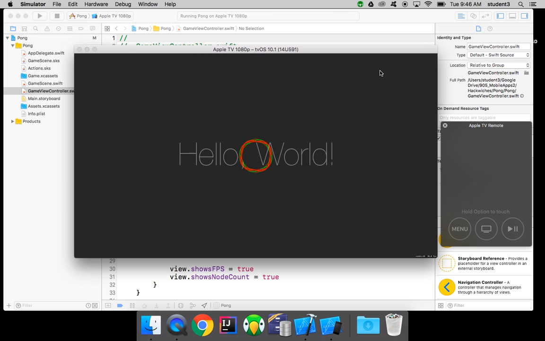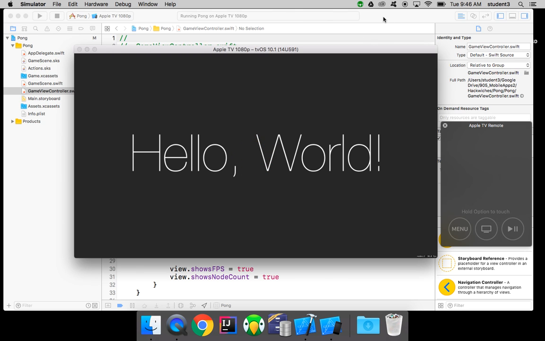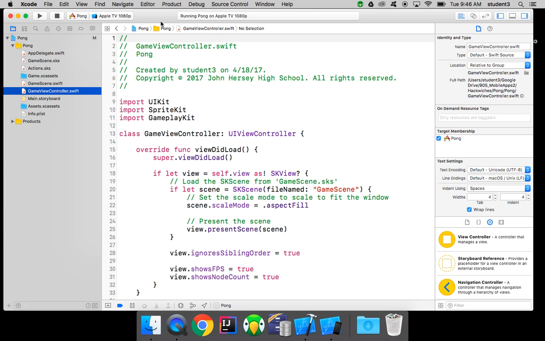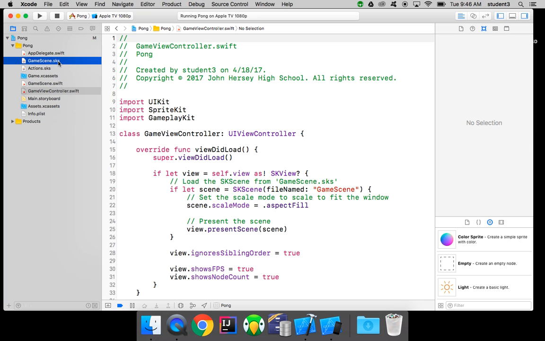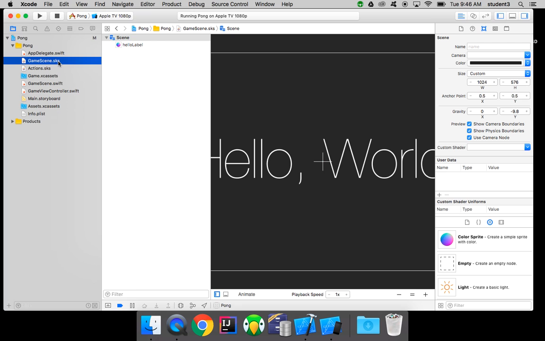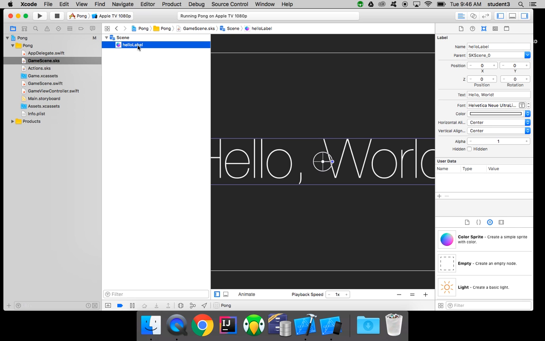Next thing, John, would you go back to our source code? Cool. All right, go to Game Scene SKS. So SKS stands for Sprite Kit Scene. And the game scene is what I talked about. This I want you to think of as your new view controller. Okay? It's got an outline. And on that outline, you guys see on the scene there's a hello label. Click on that hello label, delete it. We don't care about it.